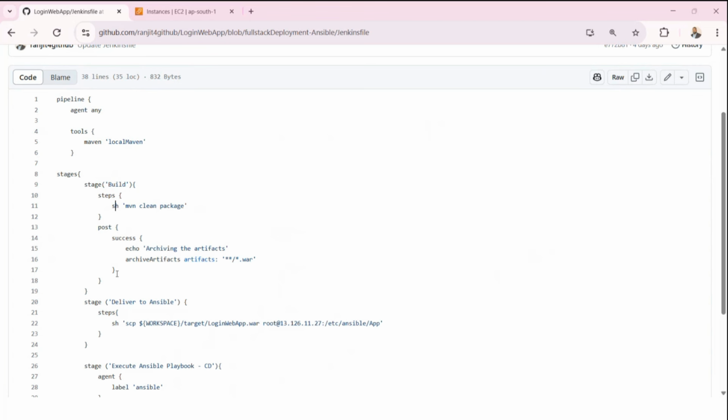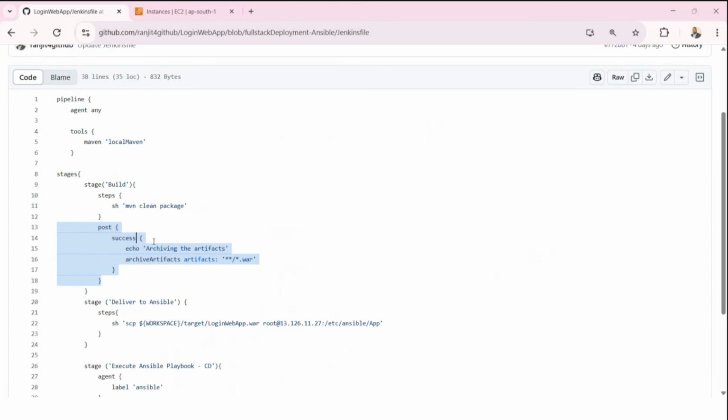Now, the other directive I have used here is post, right? What it will do after the build is a success: I have written that if it is success, then archive the artifacts. Based on your requirement, you can put these directives or else you can ignore them. That will be no problem, right? Next, I have used a stage to deliver to Ansible.